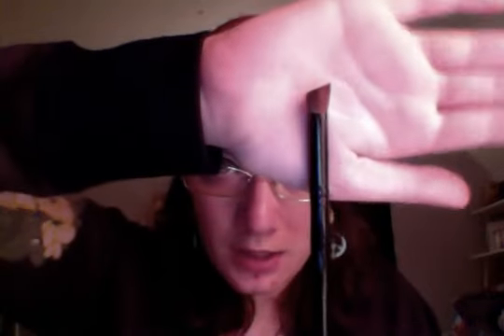This next brush I was really excited to get because it's angled — but it's not an eyeliner brush, just an angled brush. I think if you wanted to use one brush for your entire lid, you could use this one. You can pack on the color, then use it to blend, as well as apply highlight and do the outer corner. I think you could use this for your entire lid. Makeup is all about experimenting — there might not be just one use for everything.